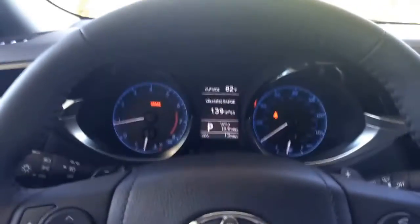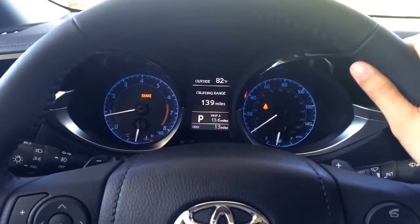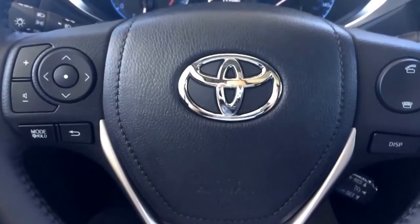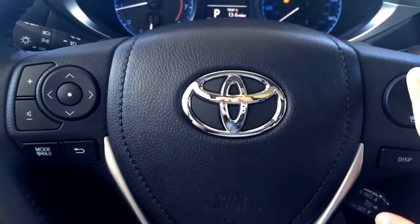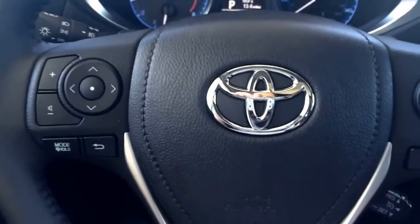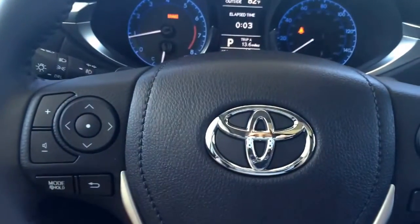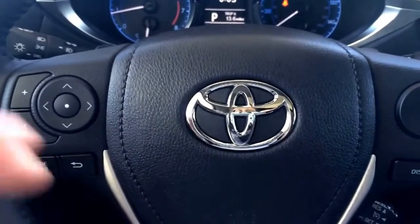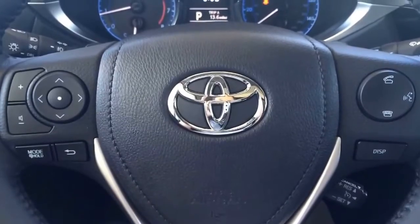What's different about this is you won't have plastic — you'll actually have this leather, but we call it soft-tex. Then you'll have your steering wheel, which is nice because you can hang up, pick up, move your display, and you have your cruise control. You can also turn your radio up or down, and you have your mode so you can switch between Pandora, Slacker, and everything else without using your fingers on your Intune system.